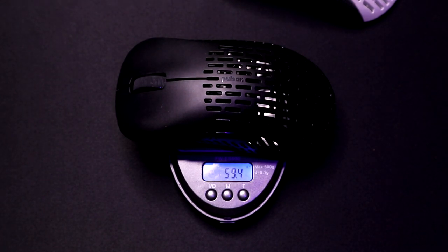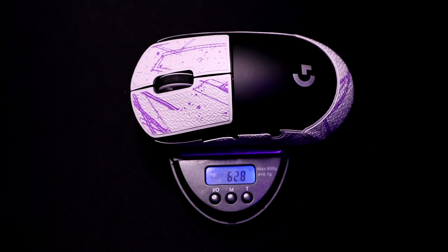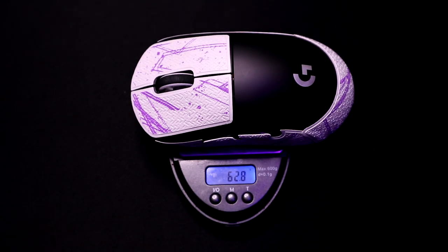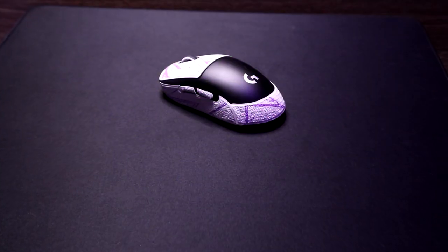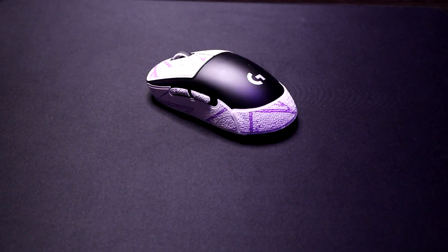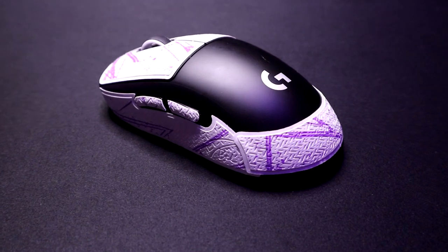So it weighs about the same as a G Pro Wireless Superlight. How much is the Superlight? 60 grams. Oh, really? Okay, so this is around the same weight. So we could argue that this is in the extreme lightweight mice category, right? Yes, for sure, because it's really, really light. This shape is really similar to the Zowie EC2. So it's a Zowie EC2 clone, right?